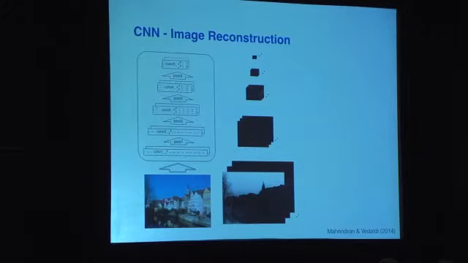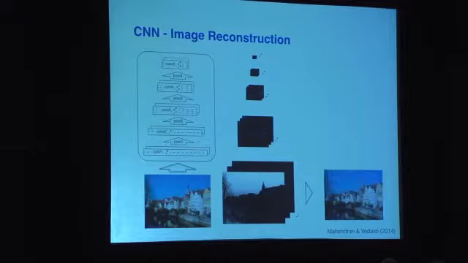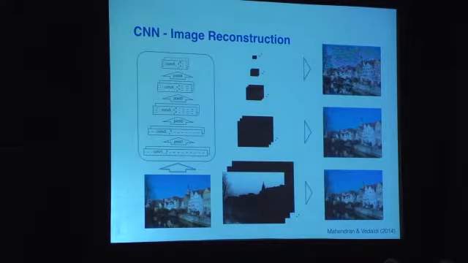We can visualize the information that is preserved in the feature maps in a particular layer of the network by finding a new input image that produces the same feature response in that layer. If we do that in the lower layers of the network, we sort of get back to the original image. Whereas when we go up to the higher layers, much of the information about the detailed pixel values is lost, but the information about the content of the scenery and the objects in the scene is still preserved. There's a CVPR paper from this year about that by Andrea Vedaldi's group that goes into more detail.